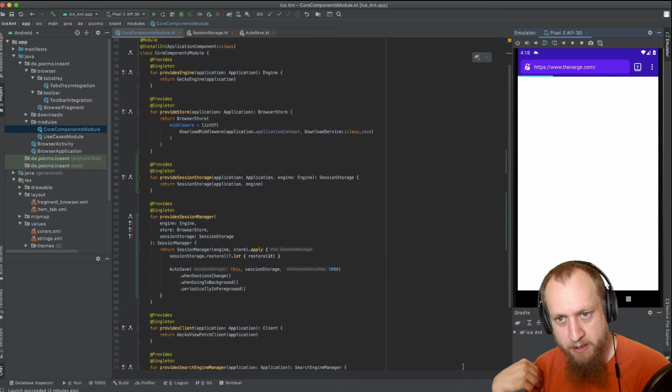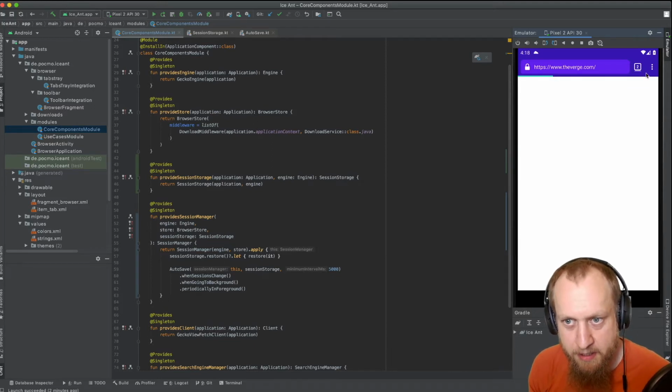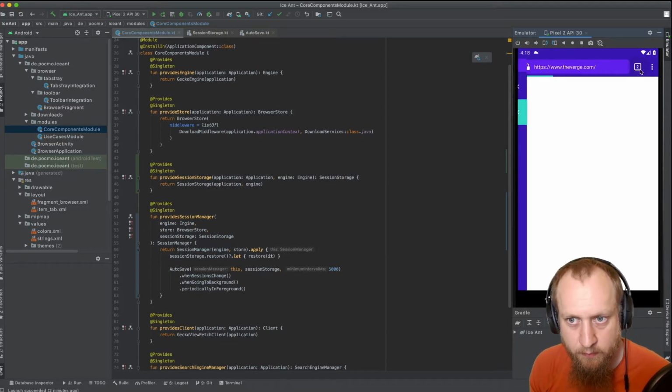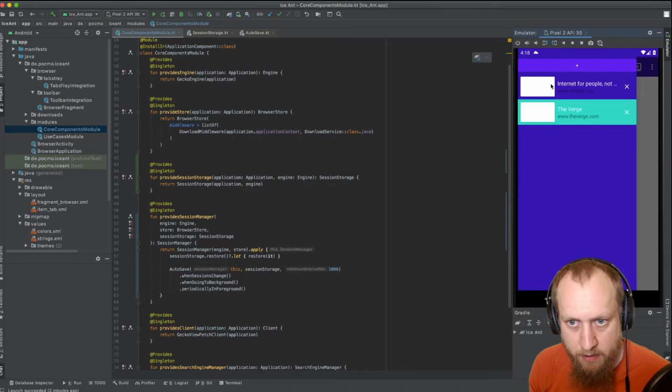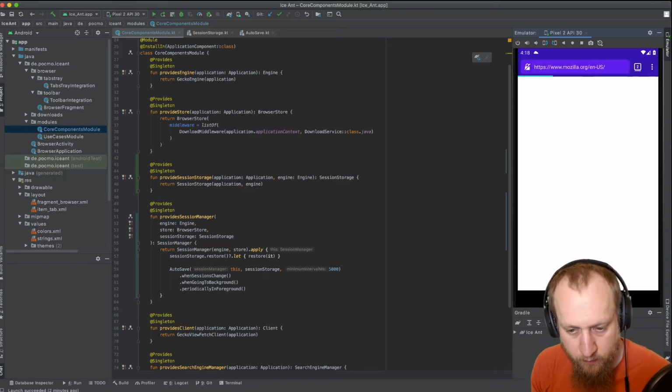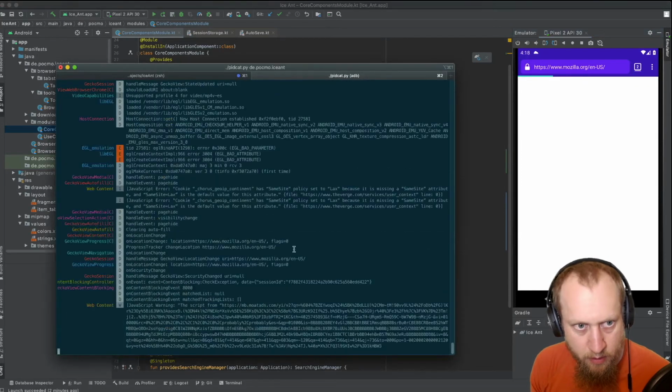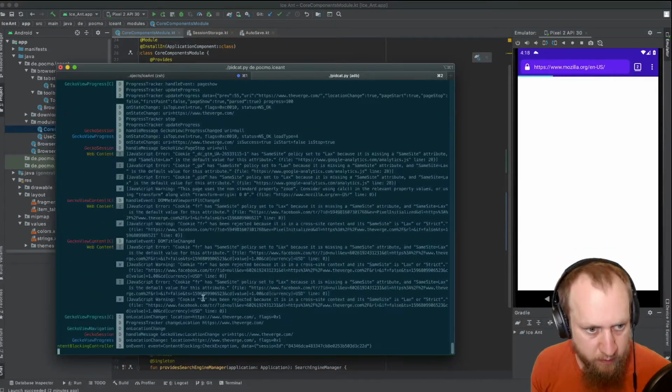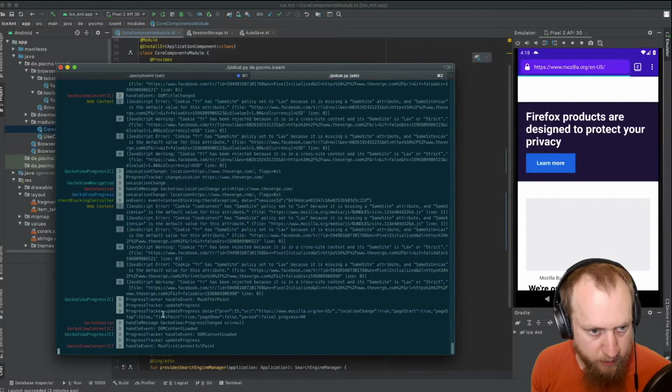It definitely worked. Here's the watch again. We see the tab counter at 2. Here's the other tab. Switch to mozilla.org as well. Looks pretty good.